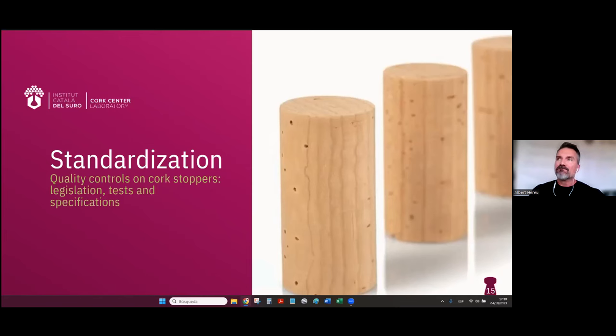Well, in fact, we are focusing not on more plantations, but on maintaining and improving the existing plantations, because of the drought and climate change. We see that the forests are suffering, and it also causes less production of cork in some cases. For example, this year here in Catalonia, we had a decrease in production because of the drought. So the thing is how to manage the cork forest that we have right now to avoid that kind of problem. We think that the solution is not mainly more plantations, but improving the management of the existing plantations.